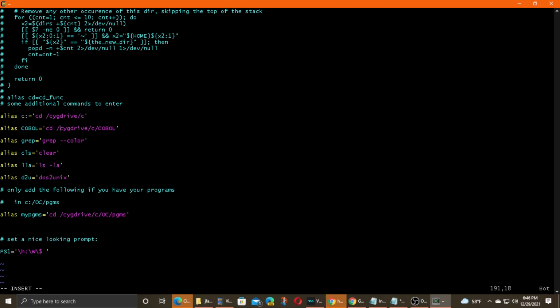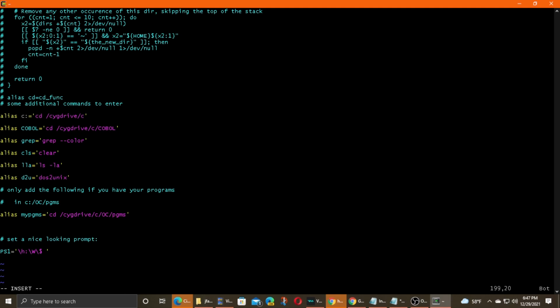So, if you use Notepad++, you're going to have to run a DOS to Unix command on the file that you edit to get it back to the format that it is expecting. Windows uses carriage return line feed, and Linux only does a line feed. So that's one difference between Windows and Linux. But other than that, this is going to work just like your command prompt.